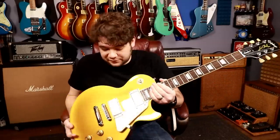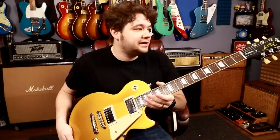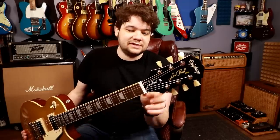As far as appointments, you've got some very nice Les Paul type stuff. You've got binding around the body and the neck. It's got the trapezoid crown inlays, and a big selling point for these new ones is the headstock shape, the Kalamazoo headstock, that more closely mirrors the Gibson look, which is really cool.